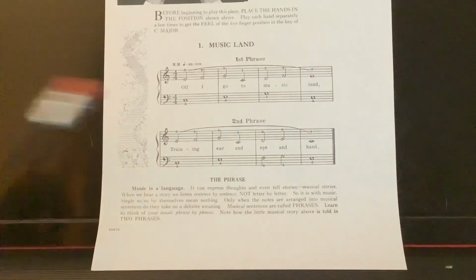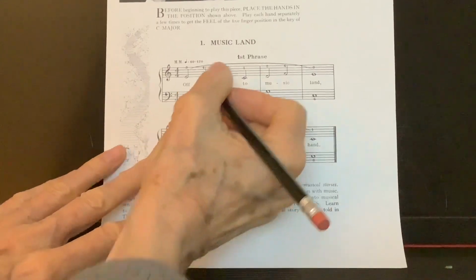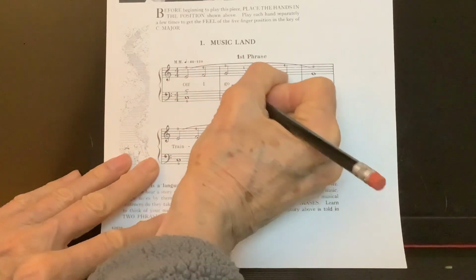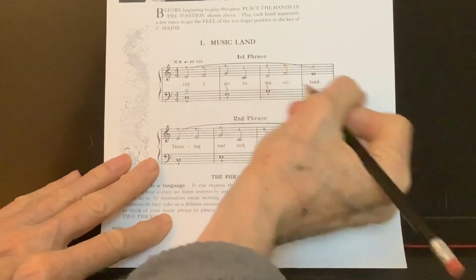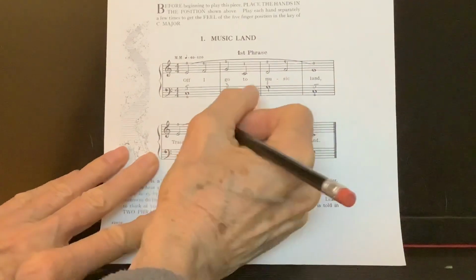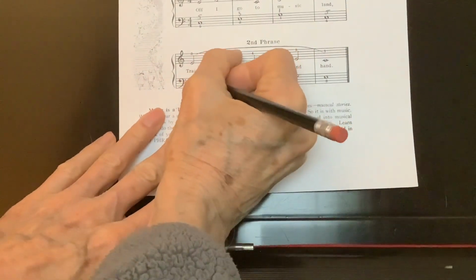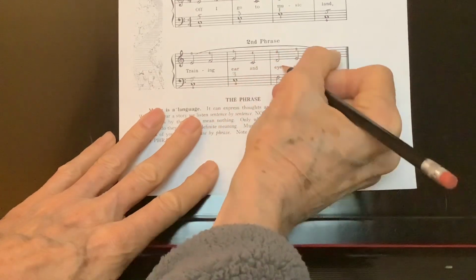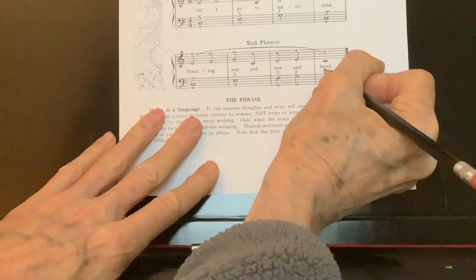As a rule, I like to have all of the numbers above the notes. So I would redraw the numbers in the left hand so that they're above the notes. So you're always looking to the same place to find the fingering, right above the note. And there we have it.